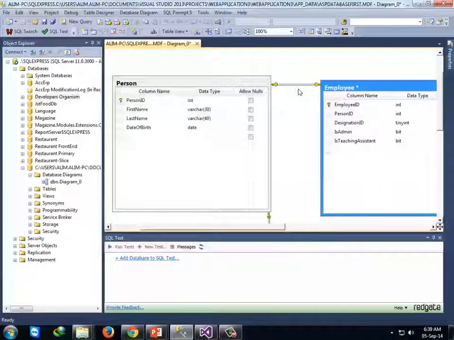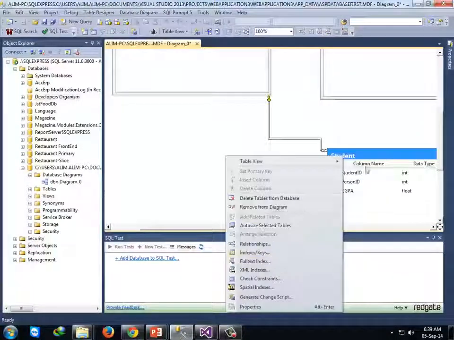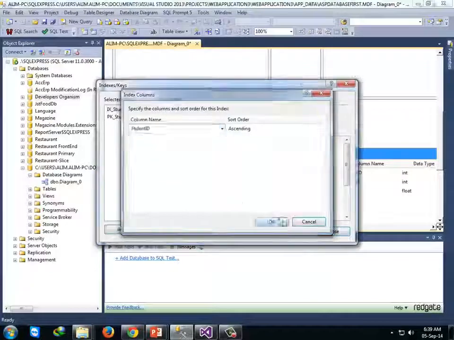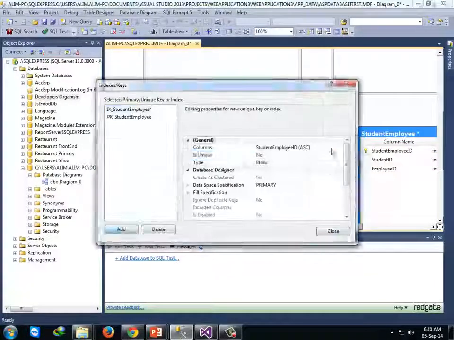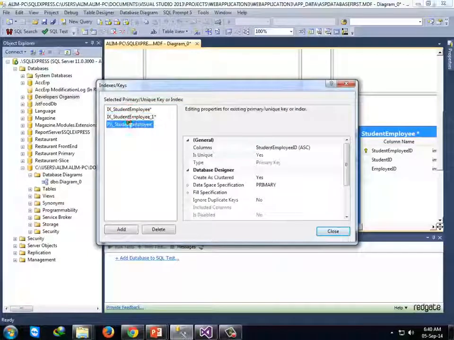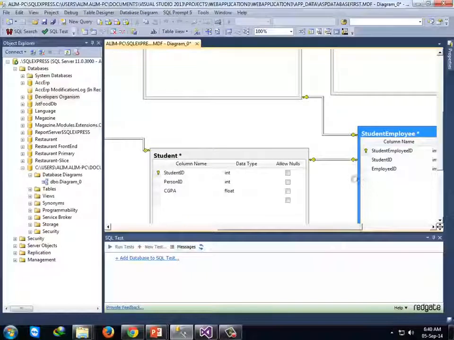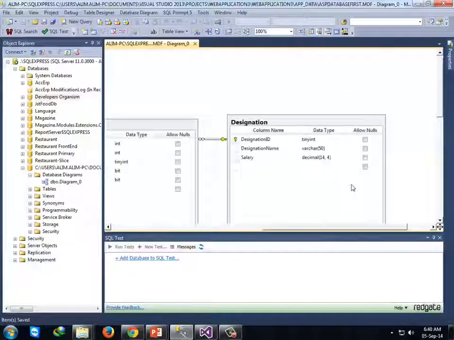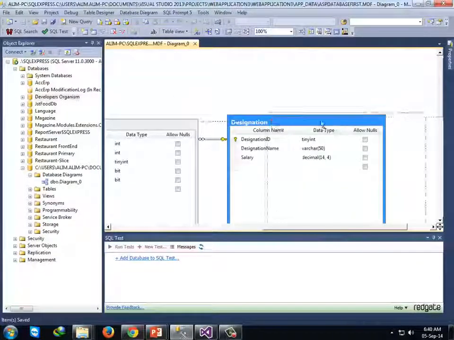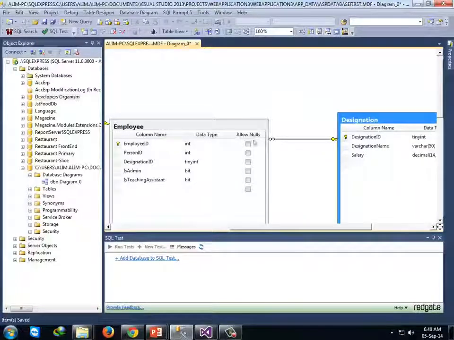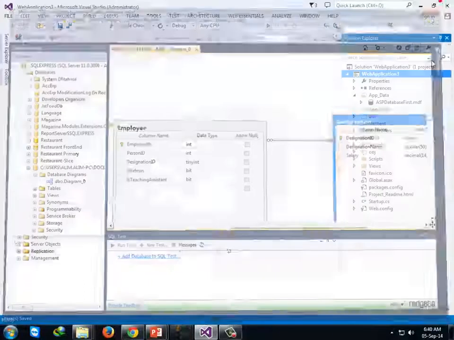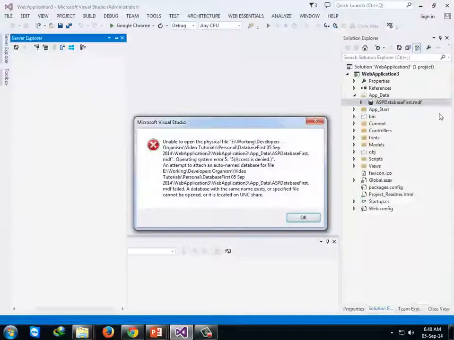Now you'll see that there is a 1 to 1 join. Okay, so now we're done. And yes, one designation can have multiple employees. That's fine. If you now close it and just run it, we will fail to do that.